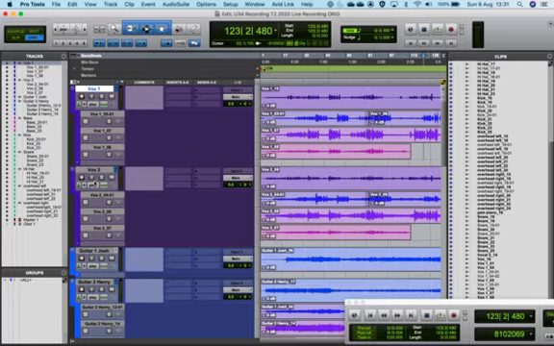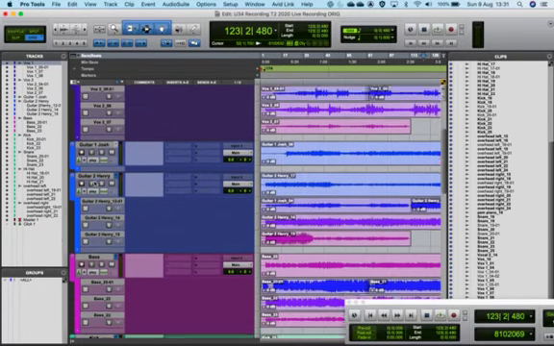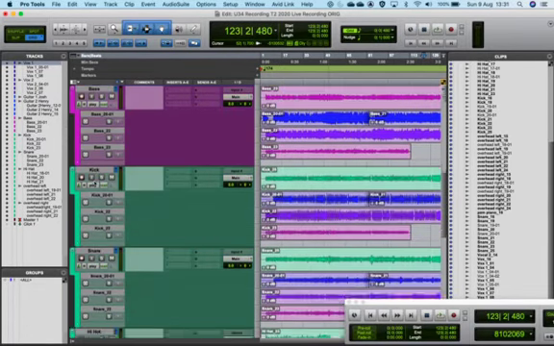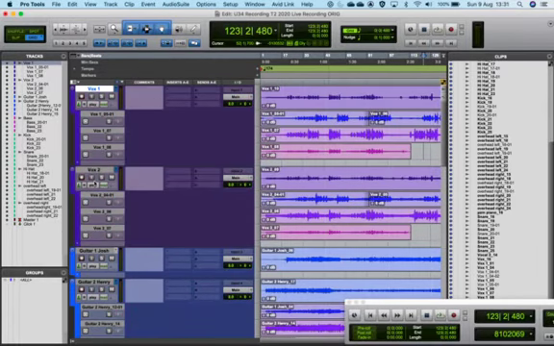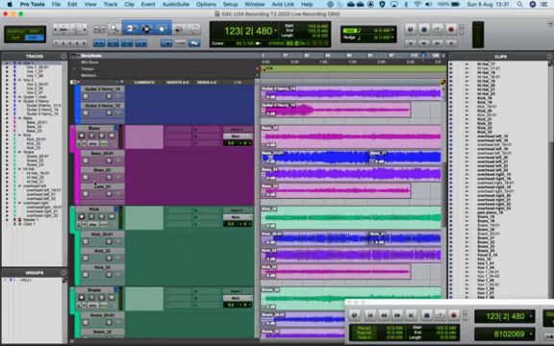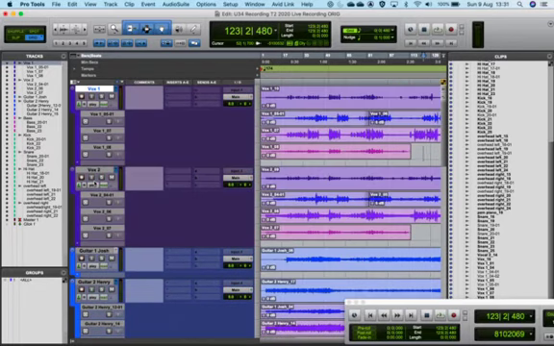If I actually select all of the audio files or audio clips in the main tracks on all of the tracks, not the playlists, but the main track, I want to make these one color, the same color. Now the problem is going to be this track here, the Josh Guitar 1 track.